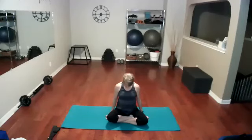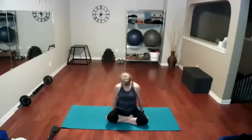Okay, we're going to drop that chin down to our chest. And just gently roll it side to side. Loosening up the neck. Good. Side to side. Now, as you go to the next side, leave it there. And feel the tendency of that other shoulder to rise up and intentionally push it down. Push it away from you. So you have one ear trying to get to the shoulder and the other shoulder pushing down. Good, bring the chin back to the chest.